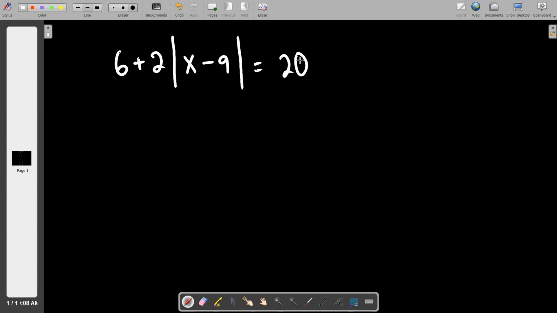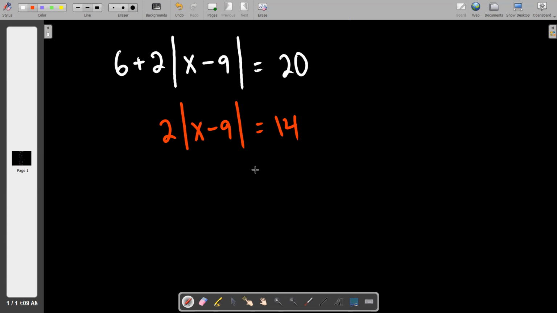You're already honed in on the idea that I really want to get to the point where I can split it, but I can't split it yet because I don't have the absolute value by itself. Remember when we did our factoring unit, how GCF became the battle cry? Your battle cry now for the next couple of weeks is get the absolute value by itself. So let's do what Kinsley said. Let's get that 6 and vote him off the island. So that leaves the 2 and the absolute value of x minus 9, we're closer, equal to what?